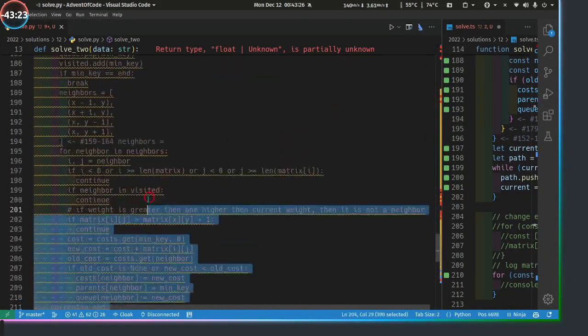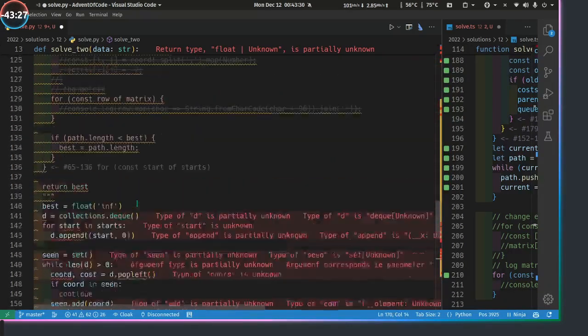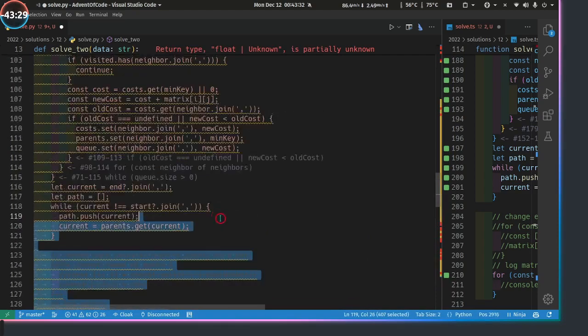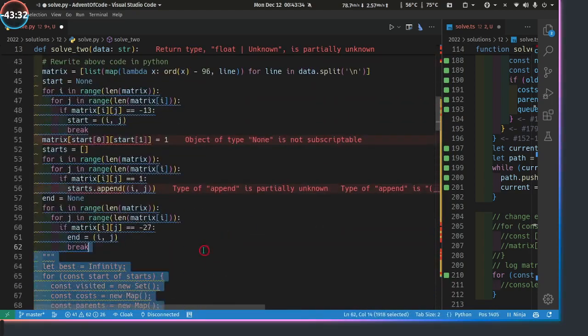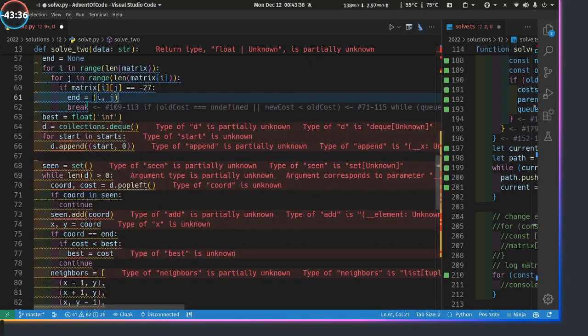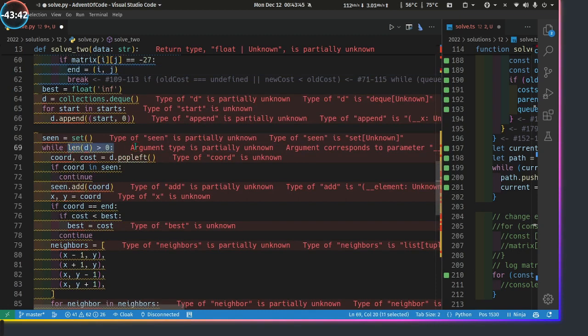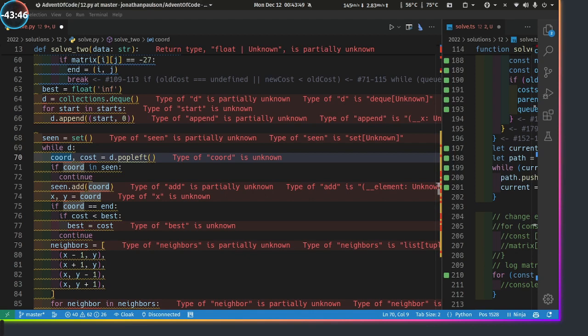Let's get rid of all this commented code. Come on. Start and starts, add them all to 0. Well, I could just do this, I think. I don't need to do that. Coordinate and our chaos, we pull that out.